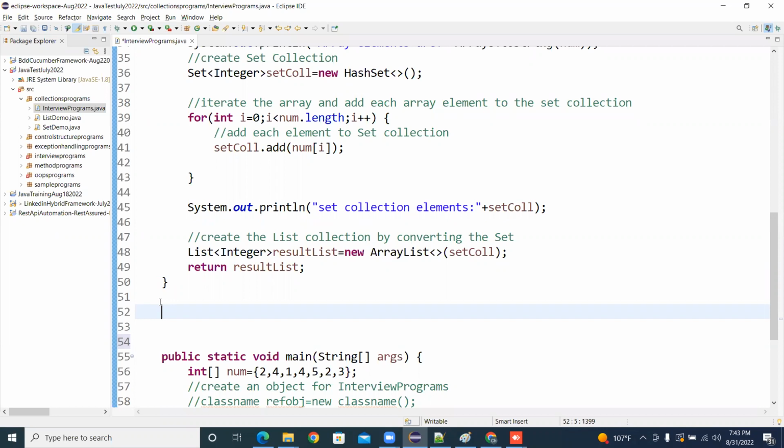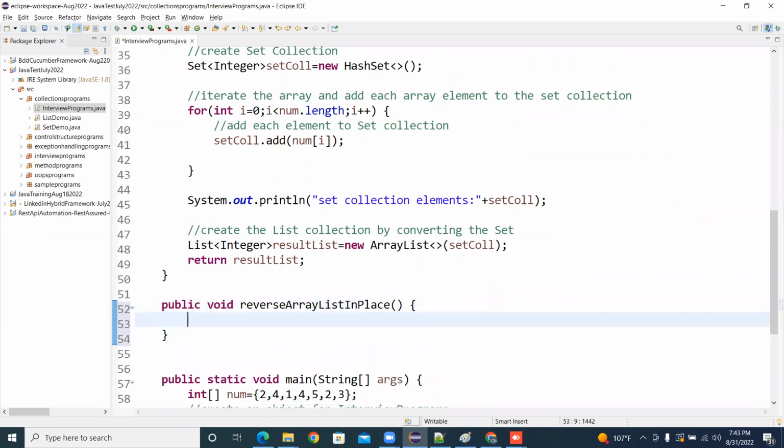Next method: public void reverseArrayListInPlace.